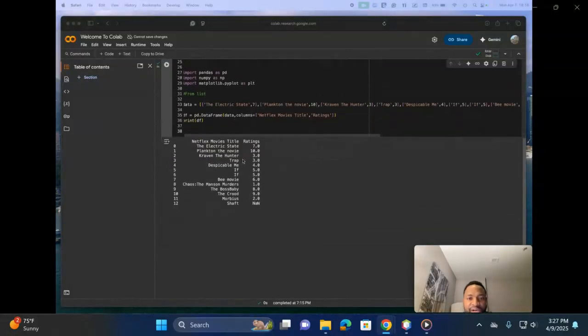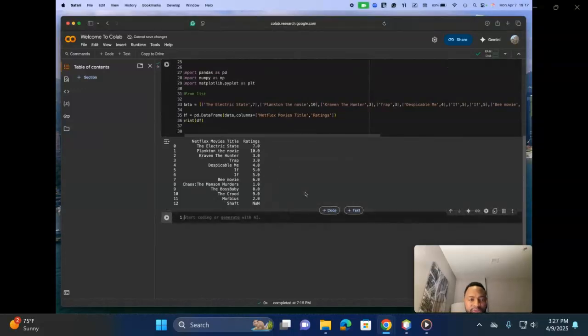And what I've done here is I've purposely duplicated some of my data. This is just simple data, Netflix movie titles and their ratings. Here, if you can see, 6 and 7 are the same thing, and 12 has no value. So to clean this out, I'll just do a copy and paste here because I already have this code, to save time.